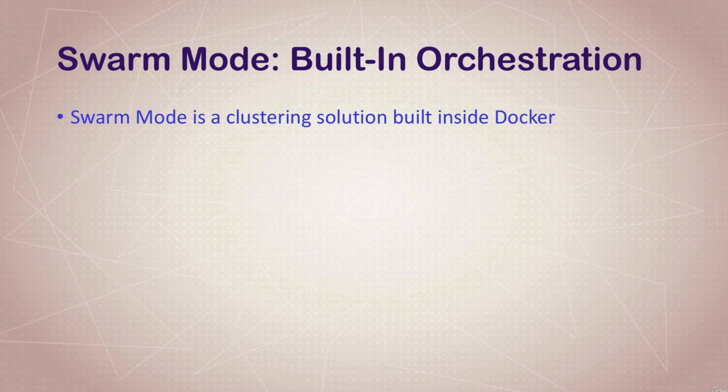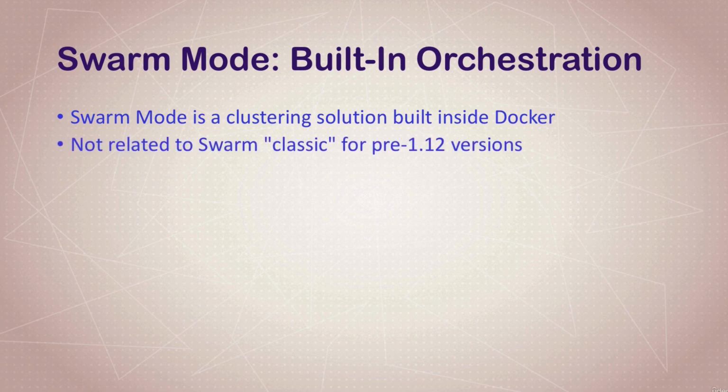of your containers in. And just to be clear, we're not actually talking about Swarm, which I'm just going to call Swarm Classic, which was an add-on component to Docker before 1.12 came out. And it was really a container that would run inside of Docker that really just took your Docker run commands and repeated them out to multiple servers. It did solve a few problems, but it wasn't really at the scale that we needed to truly solve 80% of the cases for how you're going to run your containers.